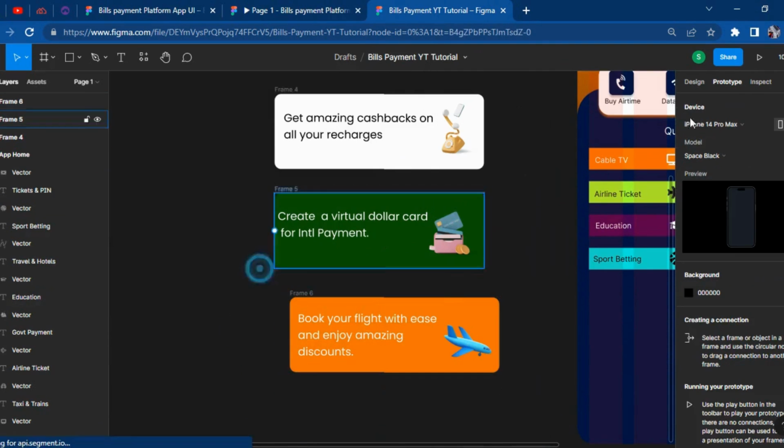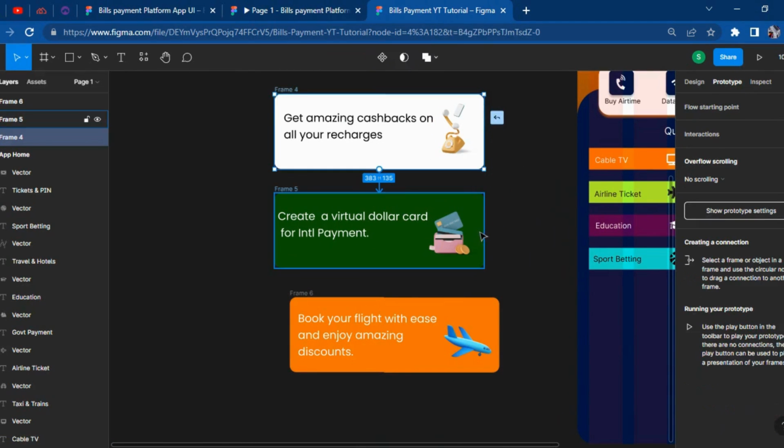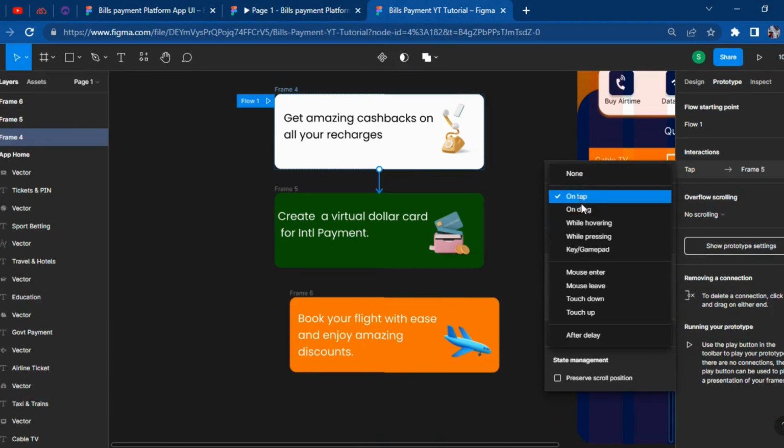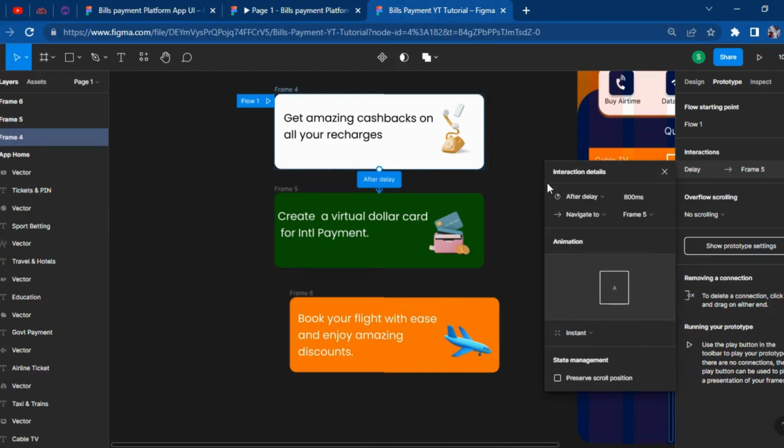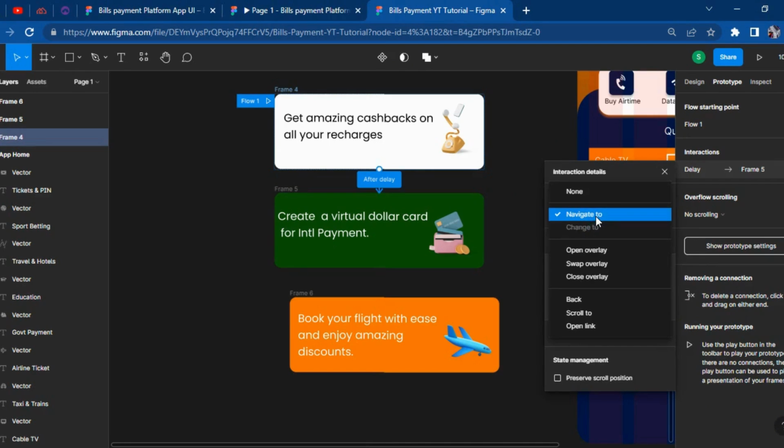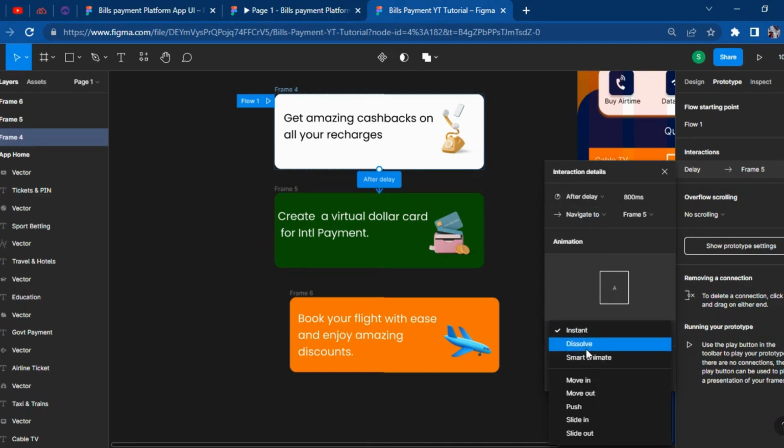Let's see if it's going to work now. Good. It can be delayed now. After delay. So I want it to navigate to and smart animate, and I want it to be delayed for 3 seconds. That is 3000 milliseconds.